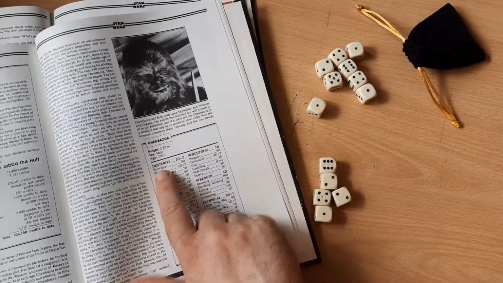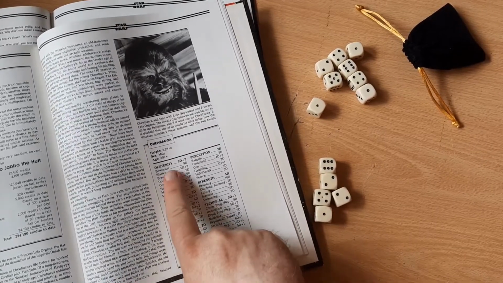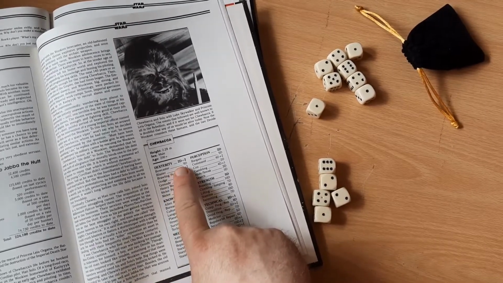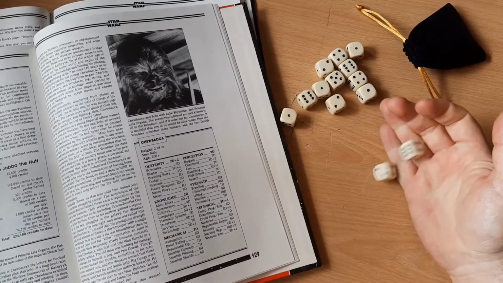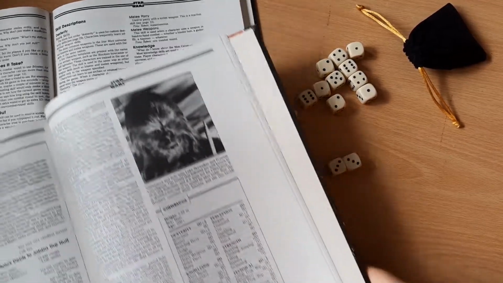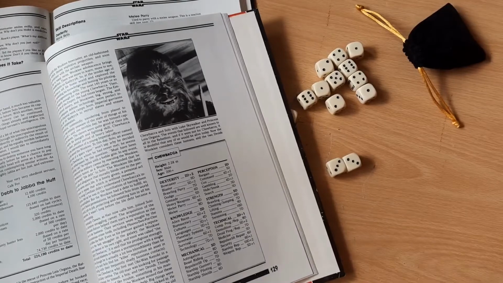If you don't have a skill, for example, Chewbacca here does not have lightsaber skill, then you just use the base stat. So lightsaber comes under dexterity, and Chewbacca's dexterity is only 2 dice plus 2. So roll 2 dice, we get a 6, we add 2, so he only gets an 8. So he's really only achieving a very easy task. He's into the easy category there.